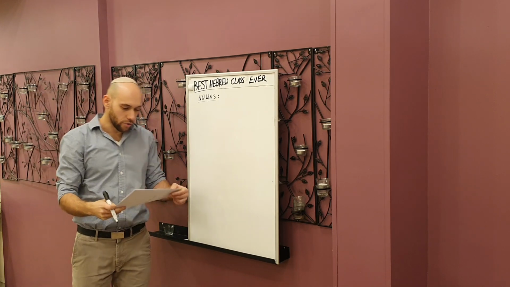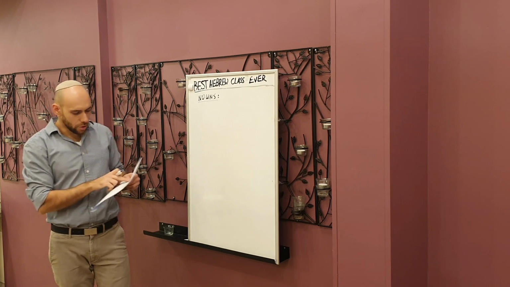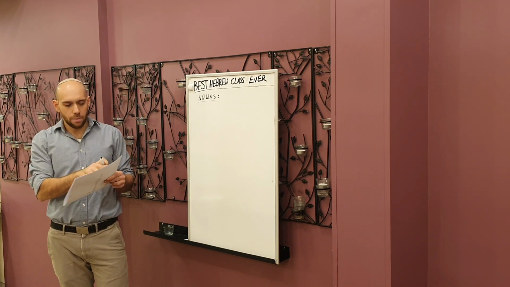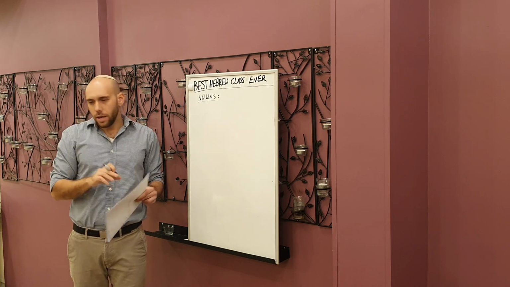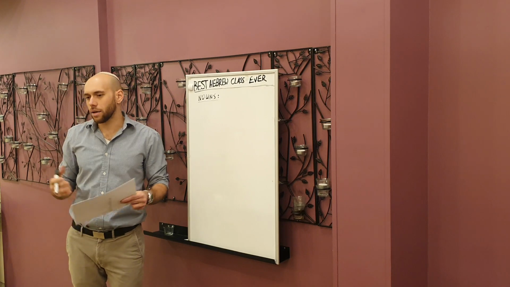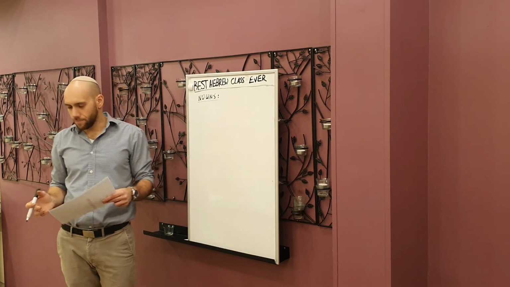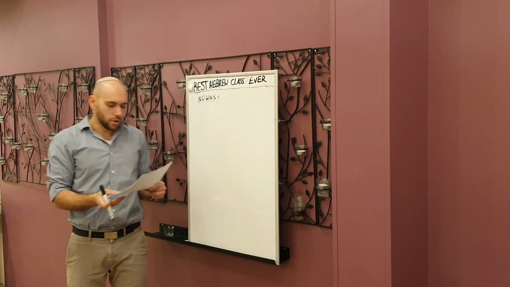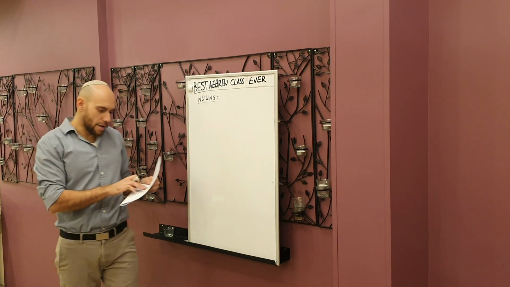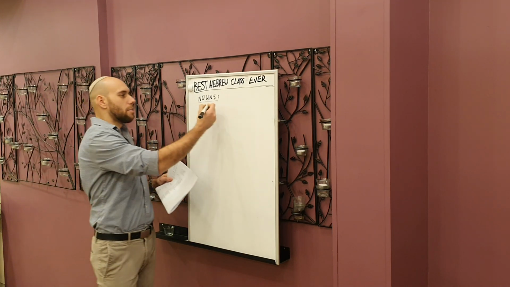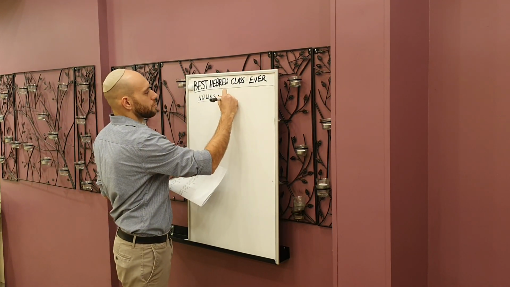So we went through all the verbal nouns. Oh, and by the way, you see that form that ends in hey, just like the pa'al form, is always going to be feminine. So the plural of hadracha is going to be hadrachot, right? All these are going to follow a very standard rule. Now, the next box you have here is some unexpected forms, okay? So this is what we're going to go over.